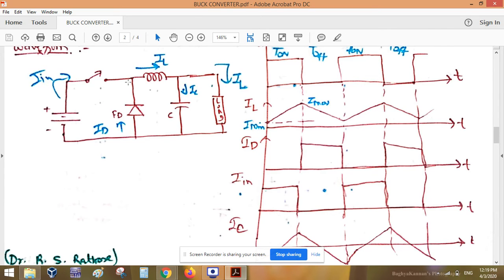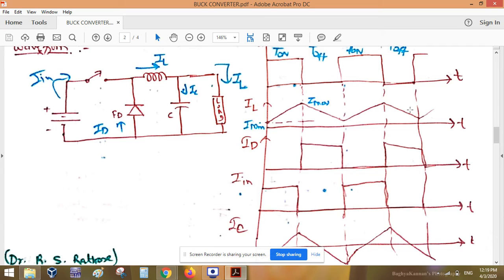First of all, it starts storing the energy, which means it starts charging. It starts charging from the I minimum that is required, for the T on period. And what will happen for the next cycle? The switch is off. Then it starts releasing the energy, releasing the current. Then it's charging, then releasing the current.